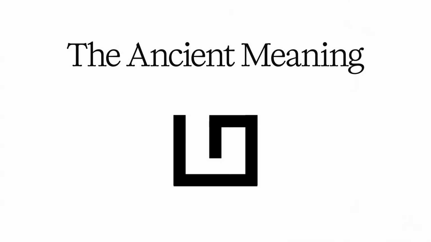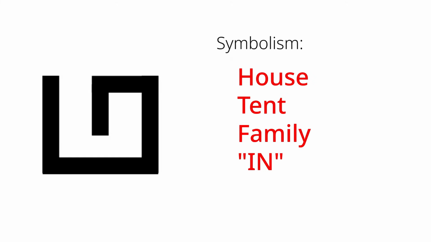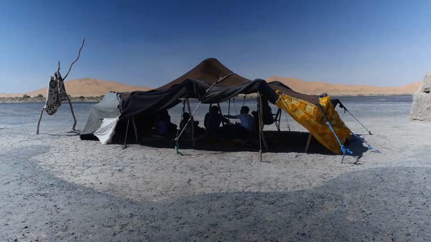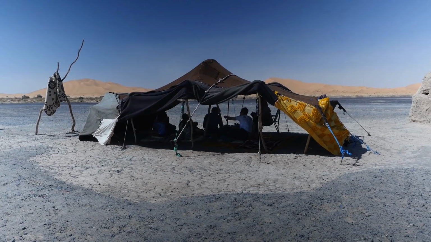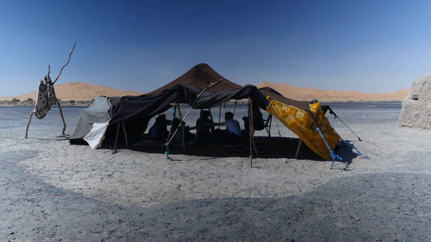The ancient Hebrew pictograph is a floor plan of a tent and is a symbol of a house. This letter holds the meaning of house, tent, and family, because the way you can identify what family one is from is to know which house they come from. For example, the house of Jacob. The Beyt also means in, as a frame of reference for location.